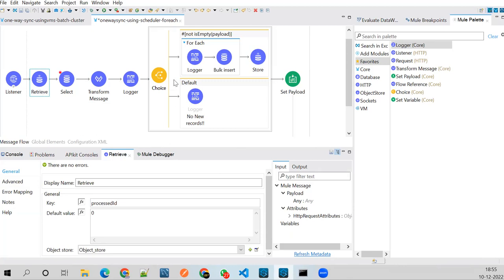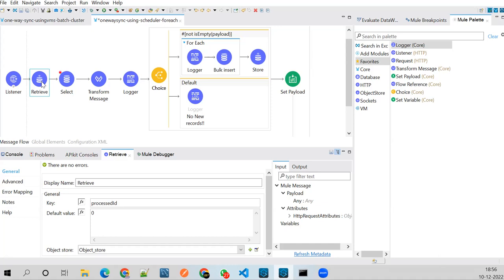I need to do that. In the previous session, if you remember, it was done automatically, and that also behind the scenes uses the object store only. You won't be able to see it, but it also uses the object store. Clear? So manually, I am keeping track of my last process ID. And from the table, we mentioned that for watermarking, I need a column which is unique and in increasing order.